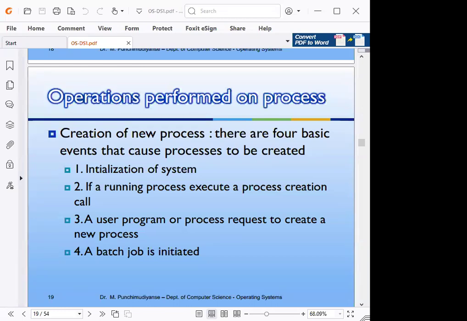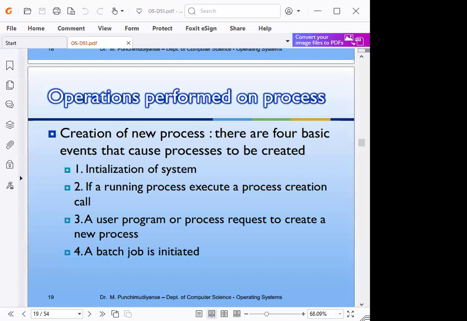So by that time, a lot of processes have been created by the operating system and are running on the computer. When we learn this, the first thing is when you initialize the system, like booting the computer up, processes are created.